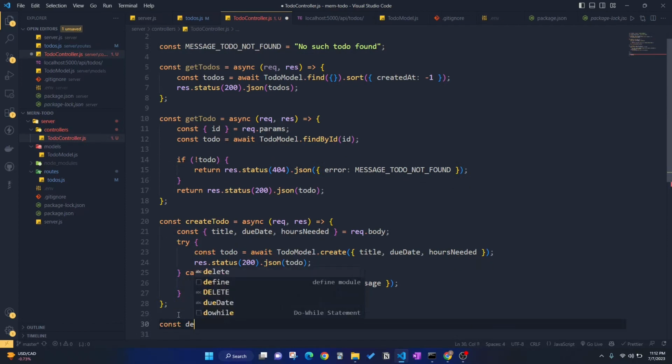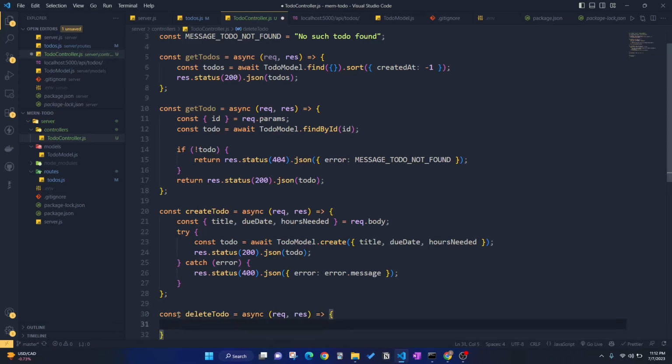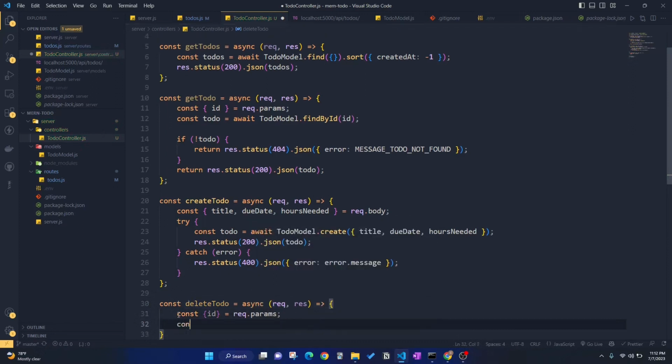Next, I'm going to implement the delete to-do function. Same as above, I'm going to define an async arrow function. Here also I need to get the ID from the request params.